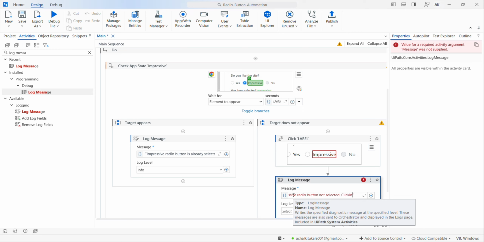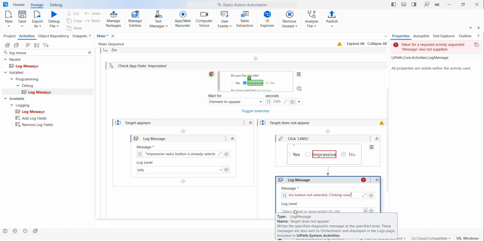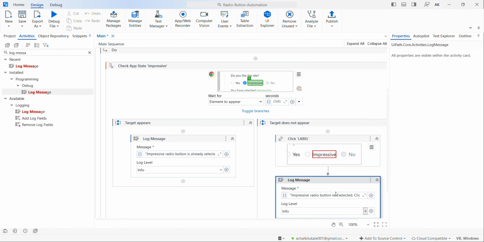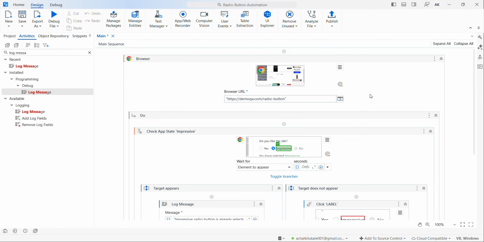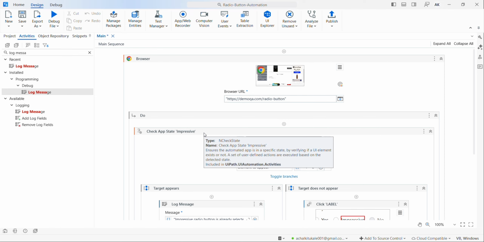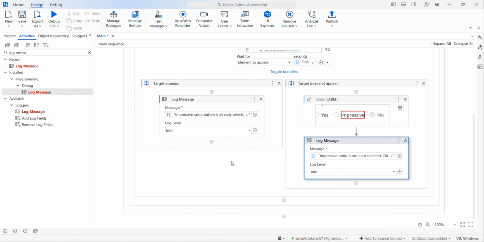Log level info. So it reacts based on the UI instead of blindly clicking, using the Check App State activity. After clicking the button, the page shows the message that you have selected Impressive. So we will just save this file.